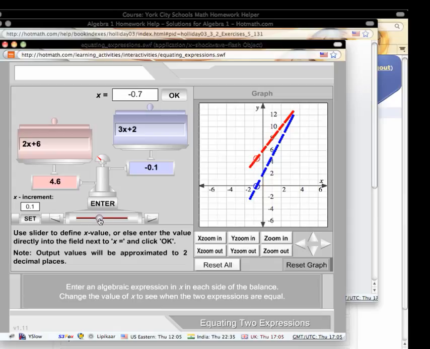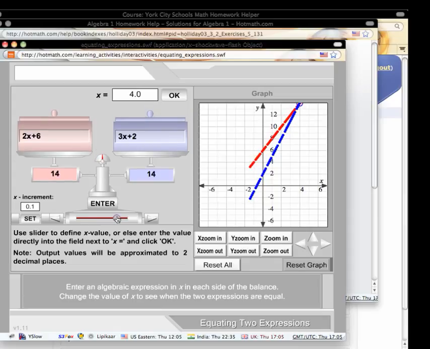It's going to balance, probably on the other side. So I'm going to go a little bit more and see. Now you see that the equations balance. That means at this value of x, which happens to be 4, 2x plus 6 is equal to 3x plus 2. So this is again another way of building the foundation of the concept.